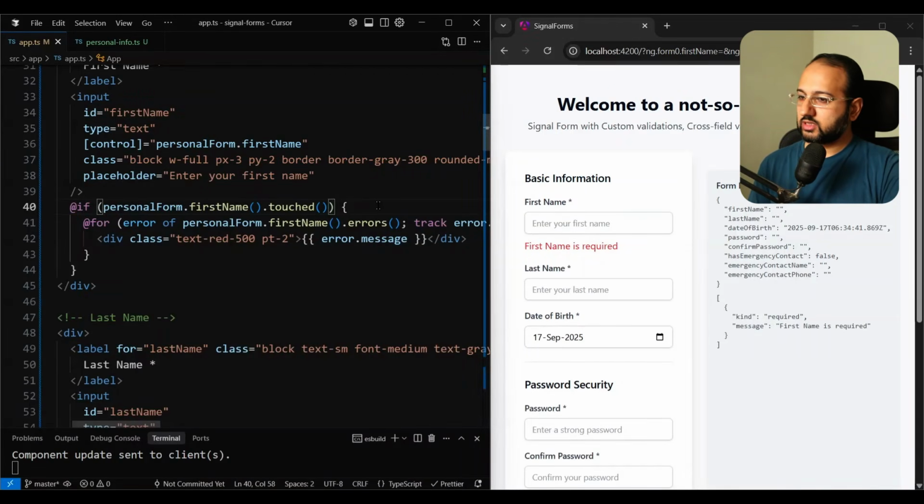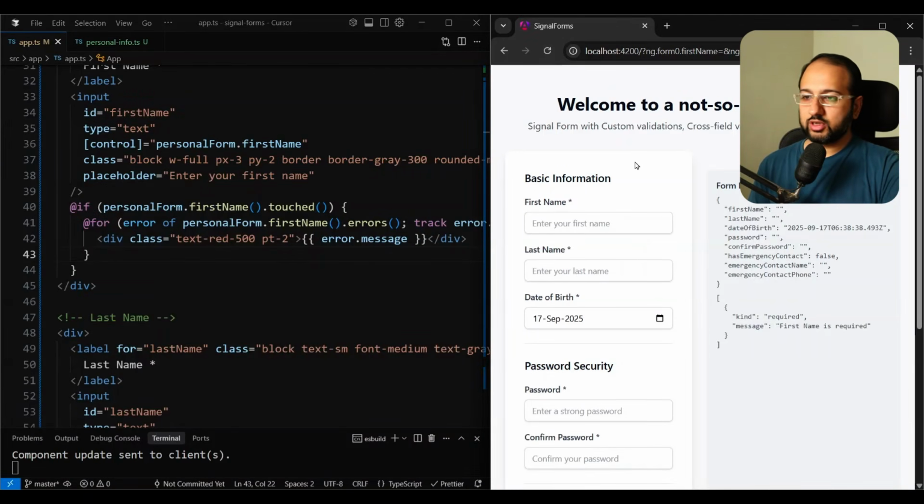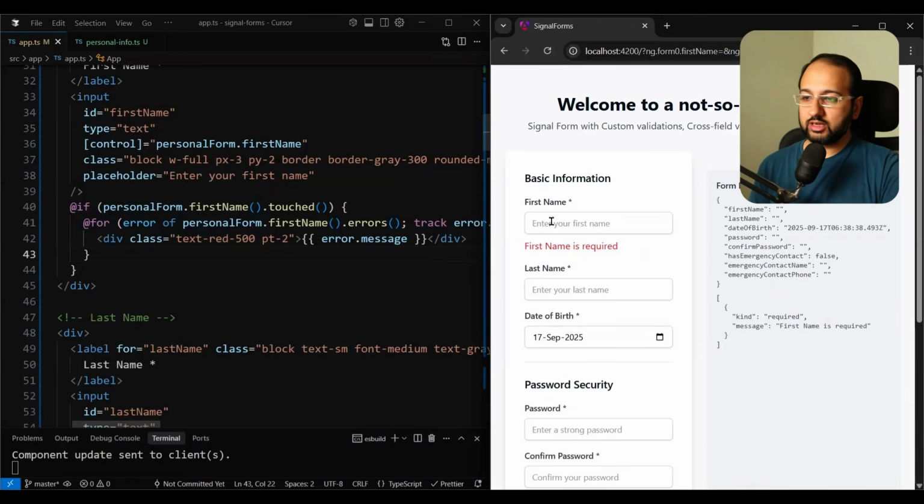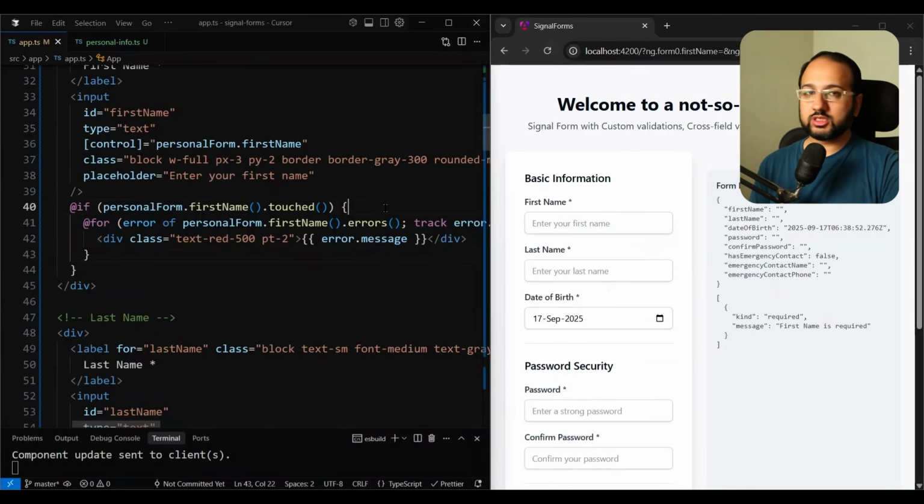So whenever this field gets touched, it's going to automatically trigger this if condition. All right. So let's save this and you can refresh this. And now you can see the error does not display, even though the error is there, but it's not showing here because of our touched condition. And if we click on this and then we leave it, then you see that we have our first name condition here. Or we tab into this. Great. So this is the behavior that we want.